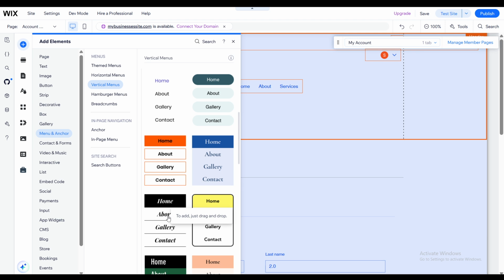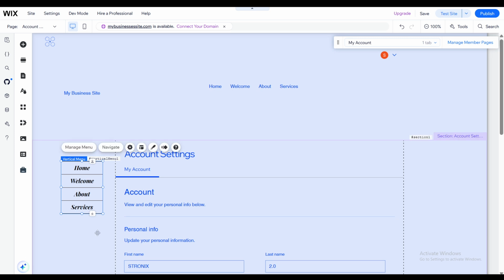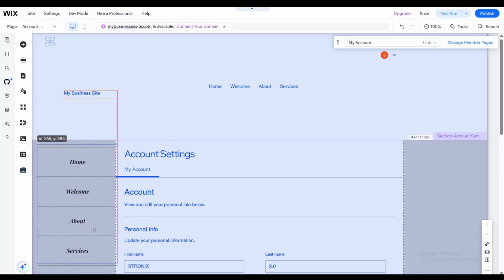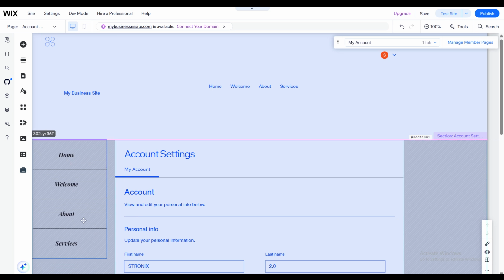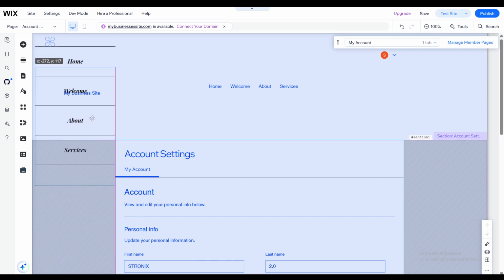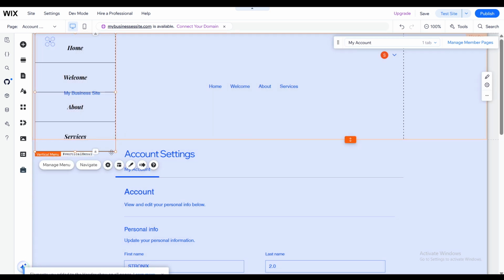Once you've clicked on Vertical Menus, it's time to drag and drop that menu into the desired location on your website layout. Take a moment to think about where you'd like this menu to appear. Typically, side menus are placed on the left side of the page, but depending on your site's design, placing it on the right might suit your needs better. Simply click on the vertical menu and, while holding down your mouse, drag it to the position where you'd like it to appear. When you've found just the right spot, release the mouse button to drop it in place.